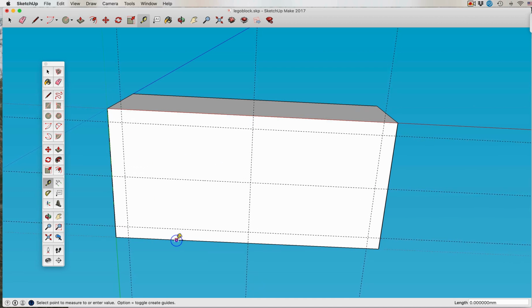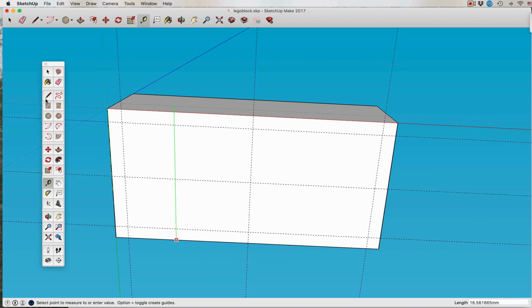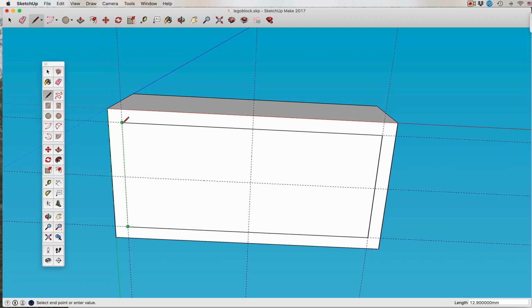I'm going to double check this again, make sure that's exactly what I wanted. 7.95. Okay. Now I can take my pencil tool and go from there to there to there to there and to there.